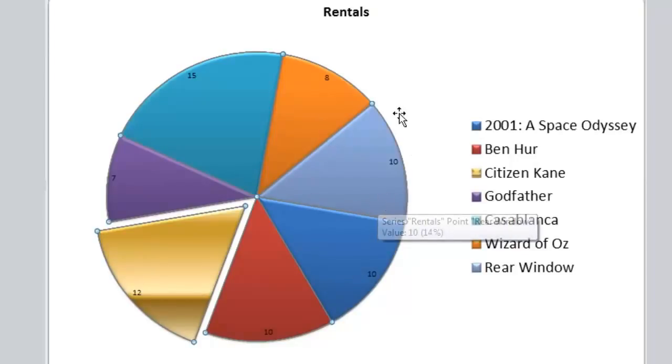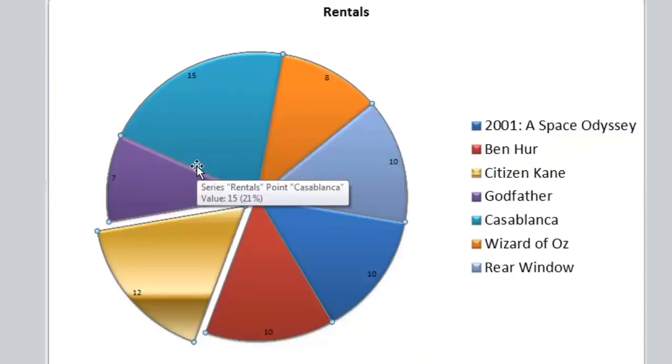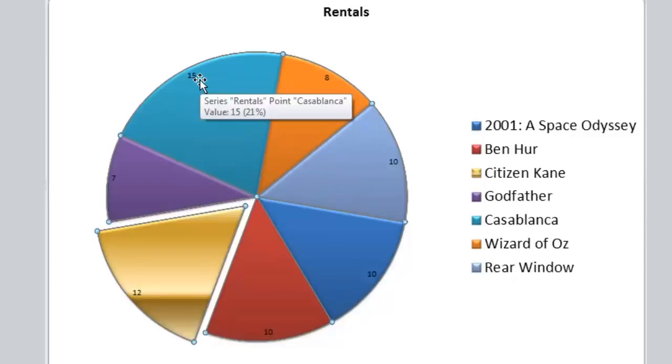Now you notice when that happened, the pie itself shrunk down in size. That's one of the curious things that Excel does. One thing to watch out for when you're formatting, that you may need to reformat the pie when you add labels. Now what I'm going to do here is change the labels from numbers to percentage values.